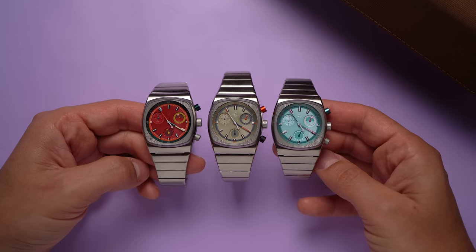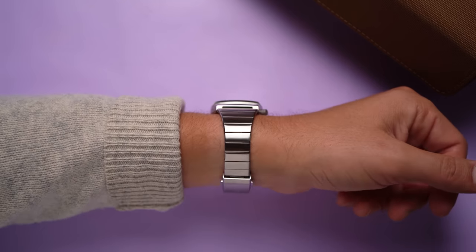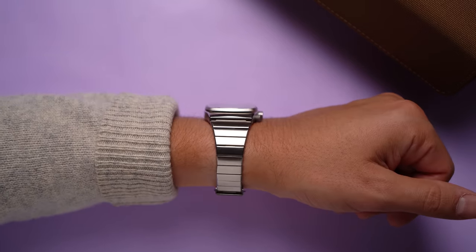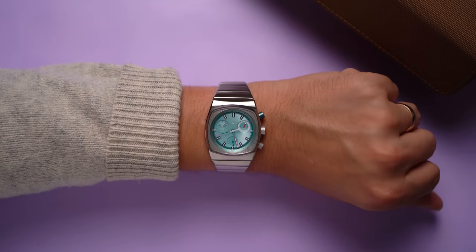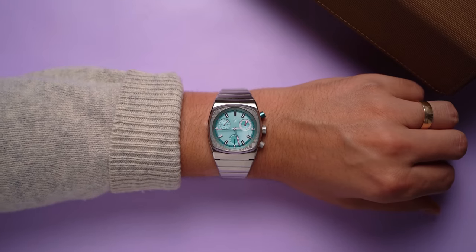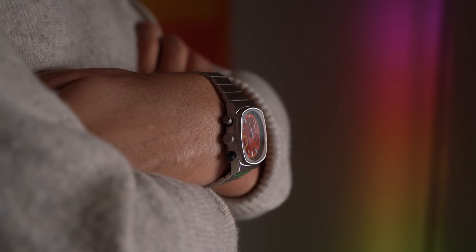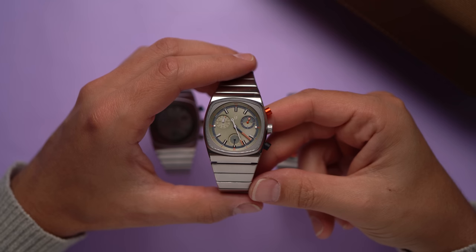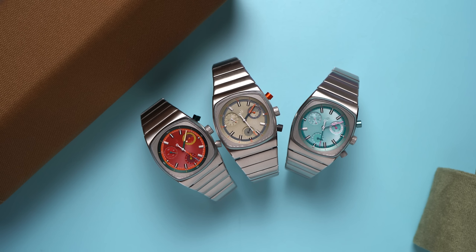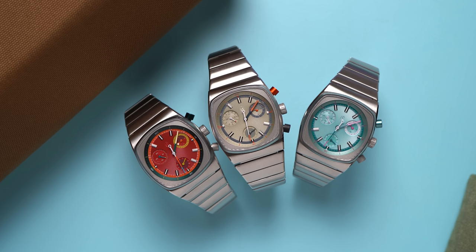Between the colors, the time display, and the case design, all of this is odd — and I like a lot about these watches. If you've seen more than a couple of videos from me, you probably know that I think a lot of people take watch collecting way too seriously. There are people who aren't prepared to admit that the reason they like these unnecessary pieces of jewelry is because they're fun. So when I see watches like this that cannot be taken seriously but are still tasteful and elegant — it just makes me happy.